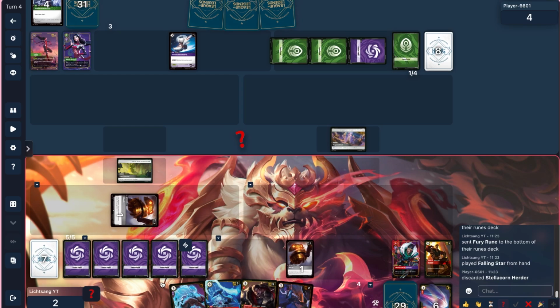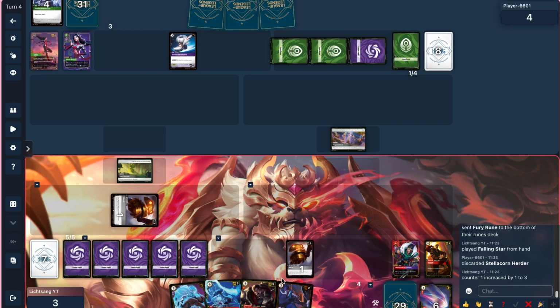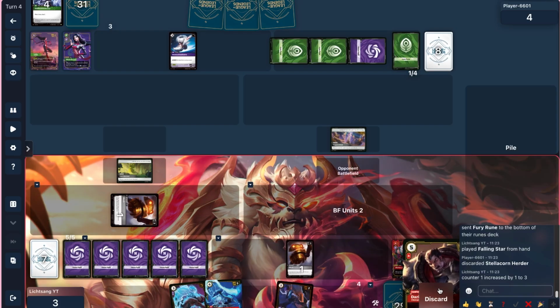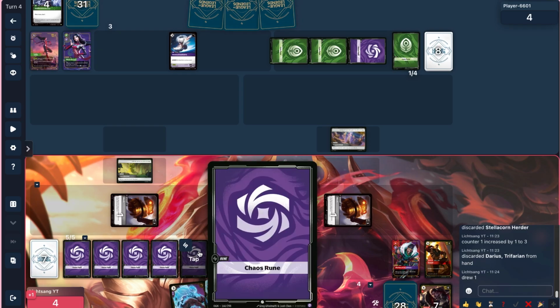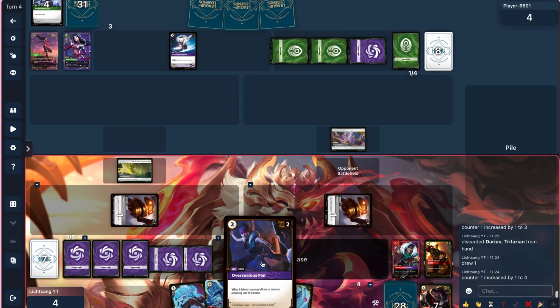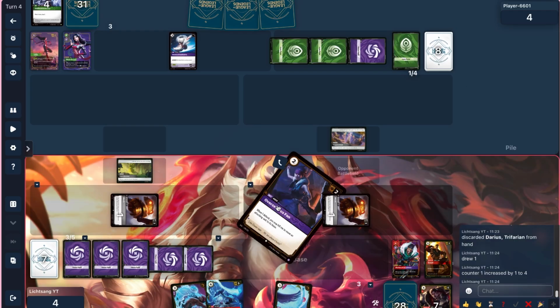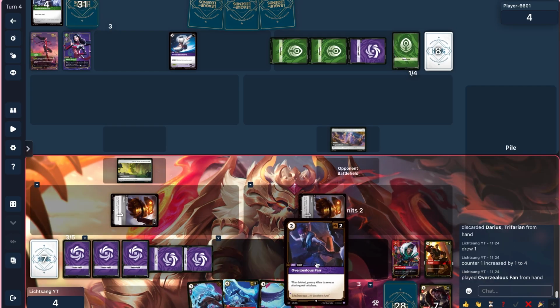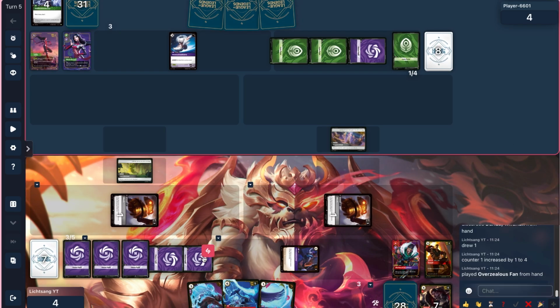Let's go in here. Discard Darius to draw on. Go in here. Go to 4. Play Fan 2. 2 base and pass.